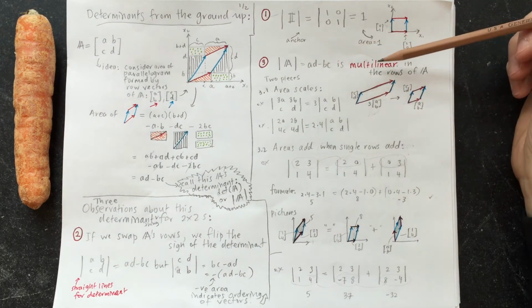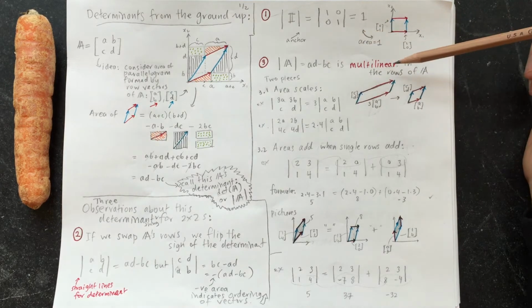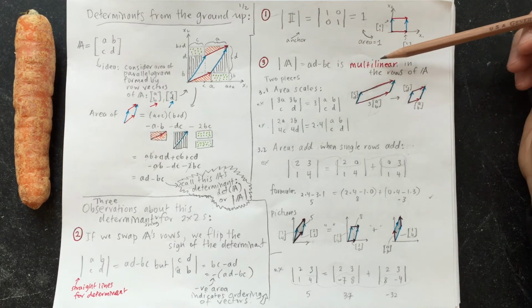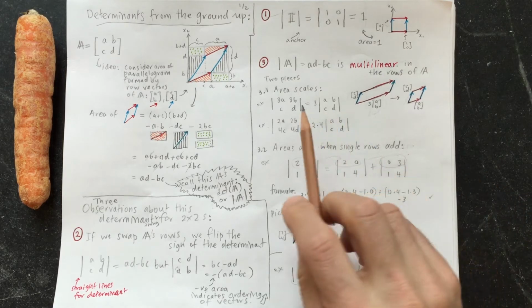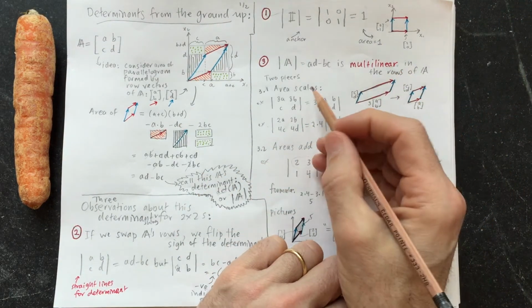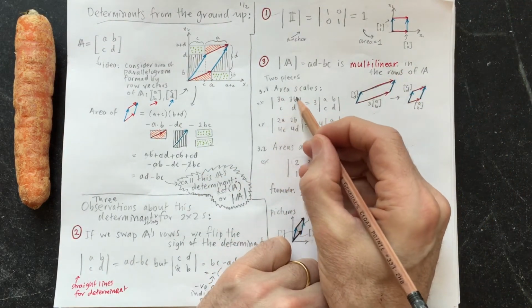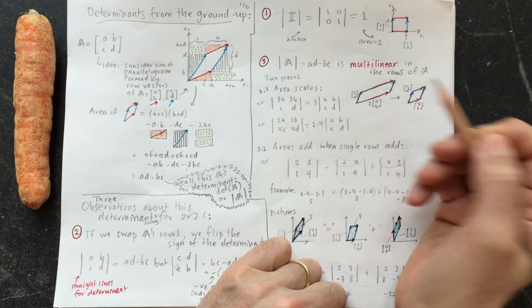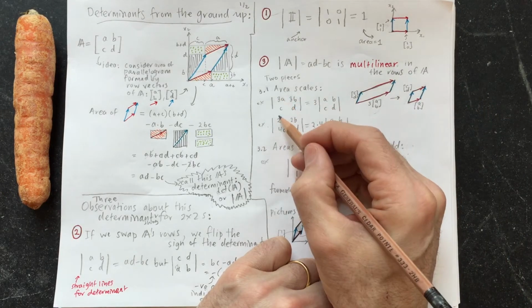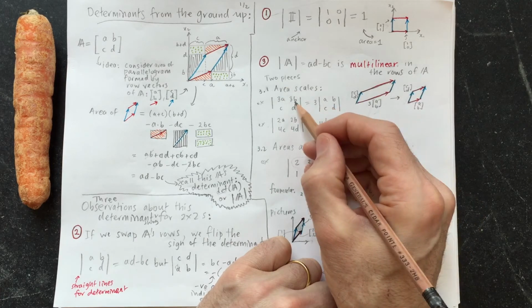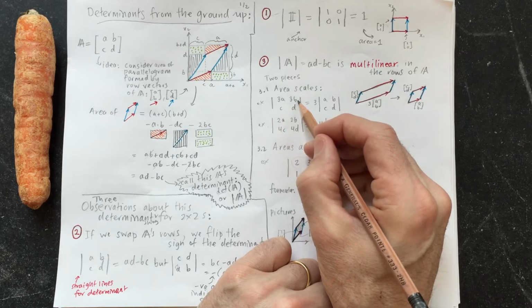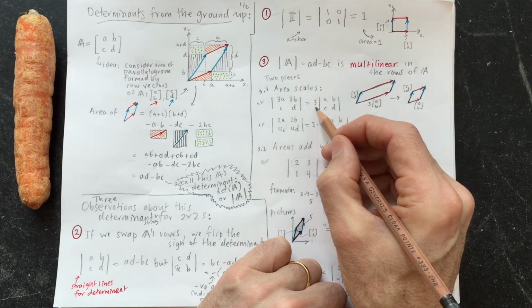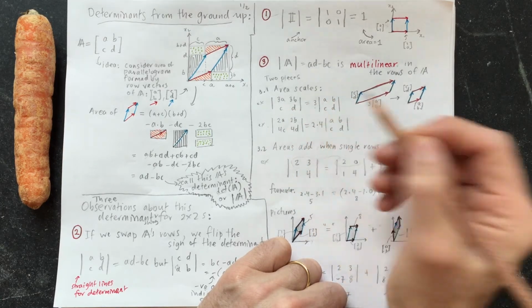And then multilinearity, in the rows of A. So linearity you know about. Multilinear means that determinants are linear row by row. From an area point of view, this should make sense. If we triple the first row, and again, we're just calculating a determinant, then if we take the determinant of the matrix A but with 3 times the first row instead, that's the same as multiplying the determinant of A by 3.